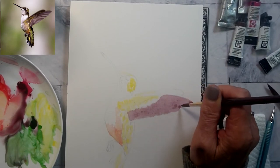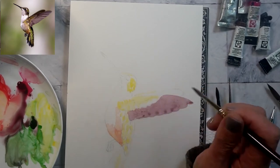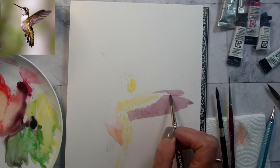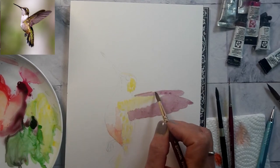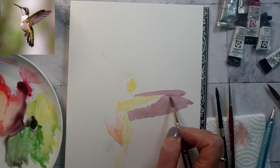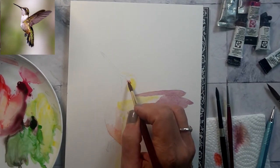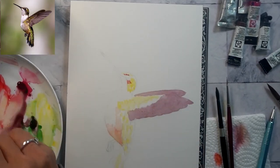So I'm just going to keep adding in the colors I see that are under the feather strokes we're going to put in at the end. I'm just adding darks where I need it to be dark, and light washes where I think it needs to be light, and just use your judgment. Just really observe your photograph, and paint what you see, but don't guess. Just really look and observe those colors. I'm making this purple area, this neutral color here, kind of together. It's like one shape, so squint your eyes and make shapes out of the colors that you see and the values that you see.